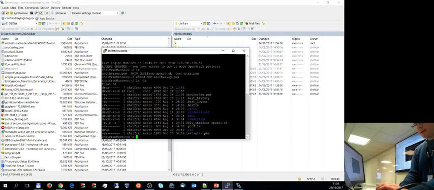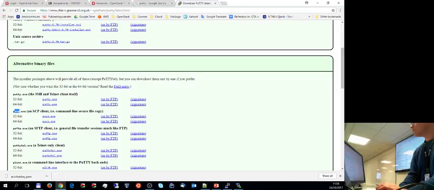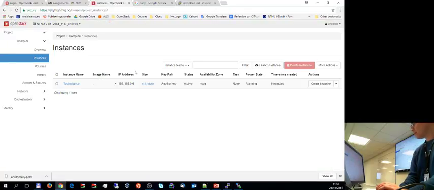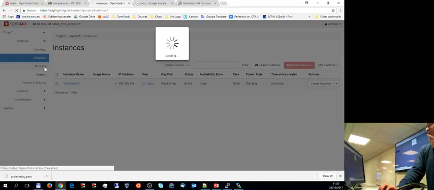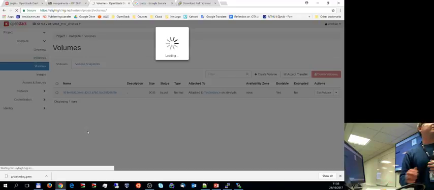Now let's see how far our system has progressed. Going back to OpenStack. Cool. At this stage, it should be running, should be ready. So now we're nearly ready, but not quite. The volume is created, the instance is created, but you notice that the IP address still points to a private IP address in the network that we created.